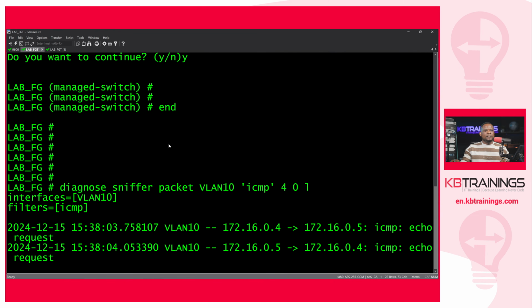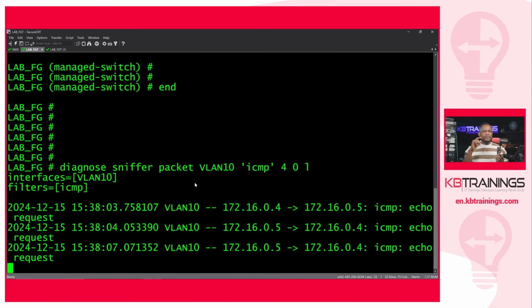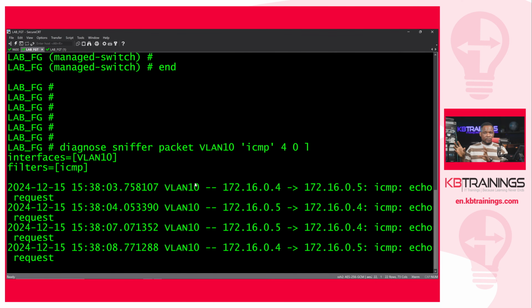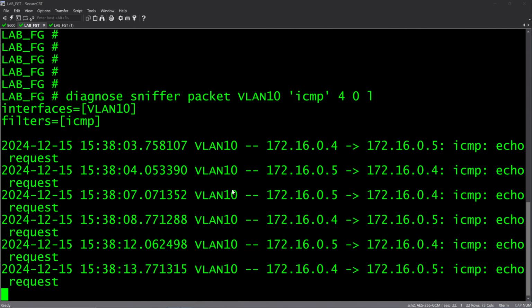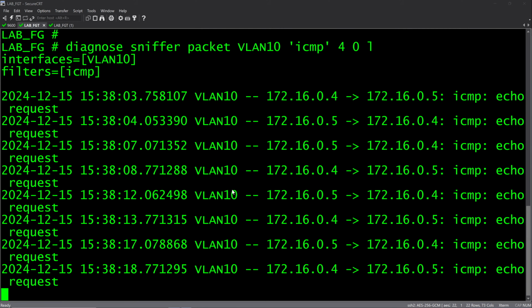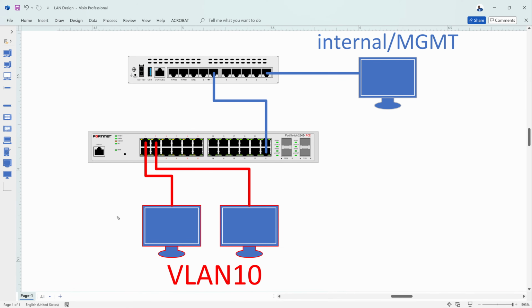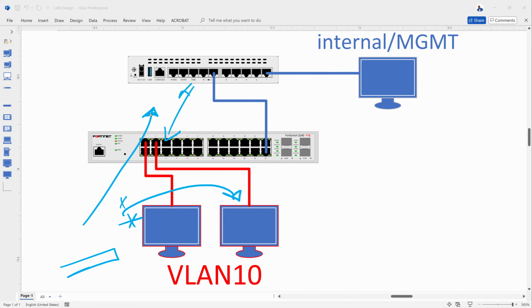What changes is that, look at this. Now we are receiving these pings from the two computers. They're coming to us. So now the pings, instead of going directly to the neighbor, are coming to us. Let me pull up my design here. So what we did now with the proxy ARP is that every time this computer wants to know the MAC address of this neighbor or any other computer, it sends the ARP, and our FortiGate is responding to the ARP. The effect is that every ping that was supposed to go here is now going up to the FortiGate, and that's what we want. We want to see that traffic coming to us.